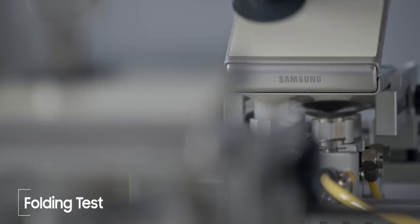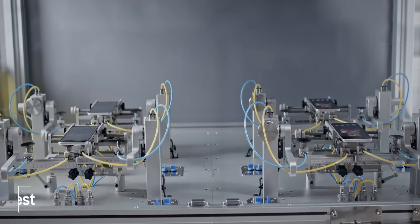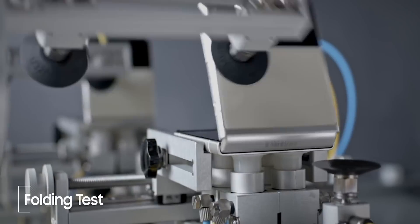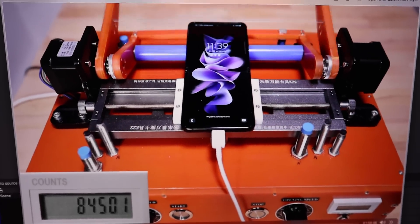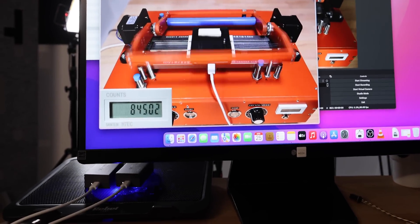In the meantime, Samsung showed their folding machines in a video, and I thought the experiment I was trying to run didn't make sense. These companies like Samsung, Motorola, and others fold their phones in their test centers. And if they claim the phone can be folded 200,000 times, they've probably tested it to 400,000 or even 600,000 to 800,000 times — and we'd be stuck watching the machine fold the Z Flip 3 until we die before anything happens.